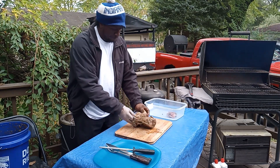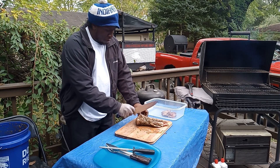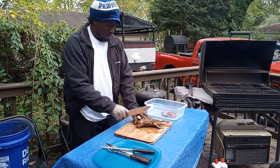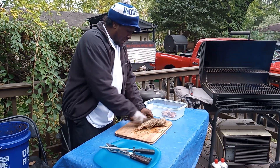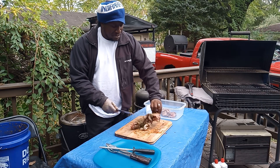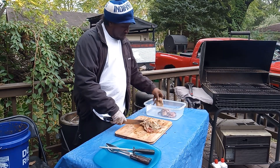I've been marinating it. It's kind of chilly out here too. These are the back legs and front shoulders. Sometimes I like to fry rabbit — smother it with onions and garlic, make some gravy, and serve it with white steamed rice. But today we're going to do some brown steamed rice with some jerk rabbit.